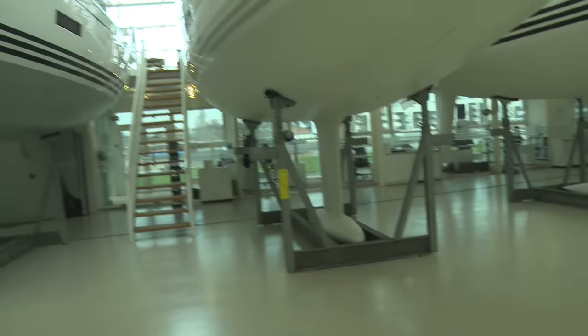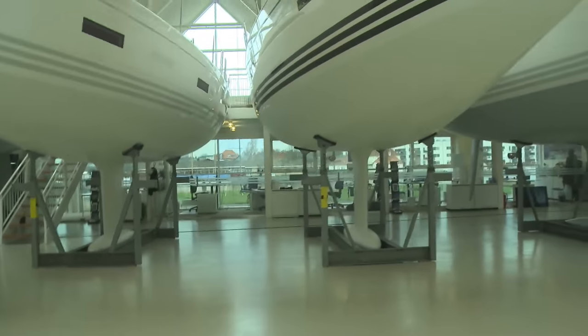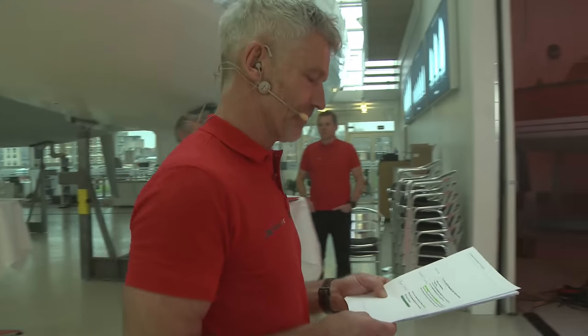Down here we see the sales offices, where a dedicated crew is ready to organize meetings and visits from clients around the world. We have people coming to see the facilities. We'll guide them through the factory, show them some of our secrets, and definitely introduce them to all the many boats. But we're almost back in the X-Power Hall.